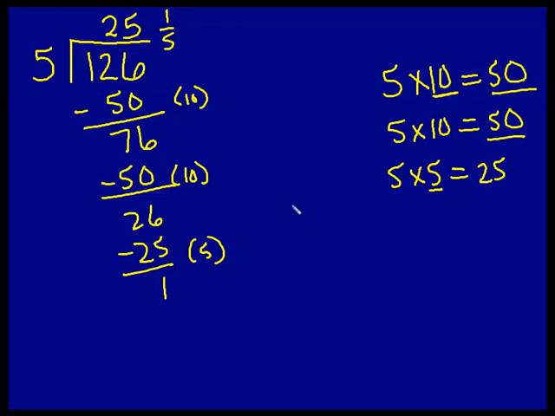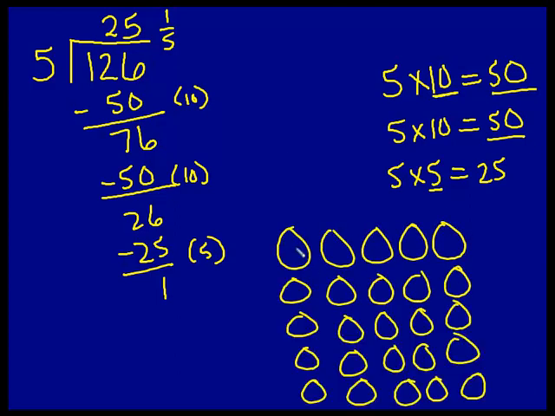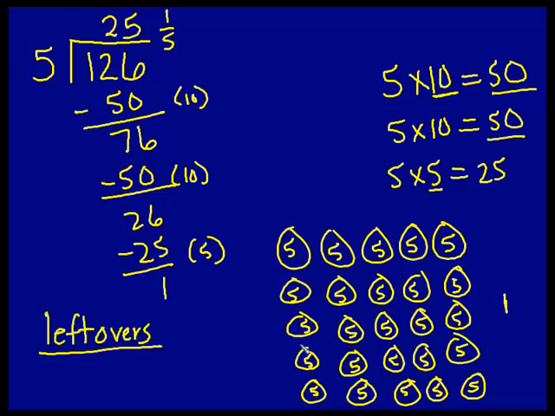We had the number 126, and we divided it into 25 groups. There were 5 in each group because that's what we divided them into. And then we had that 1 left over. The 1 left over, or whatever number is left over, is always going to be my numerator. And then what I divided them into groups of will be my denominator. We call this number the divisor. So the divisor always is the denominator, and my remainder, or my leftovers, is my numerator. So we're going to practice that many times.